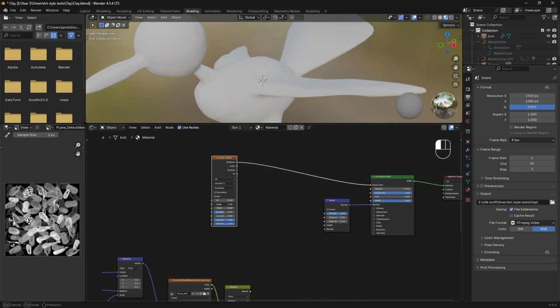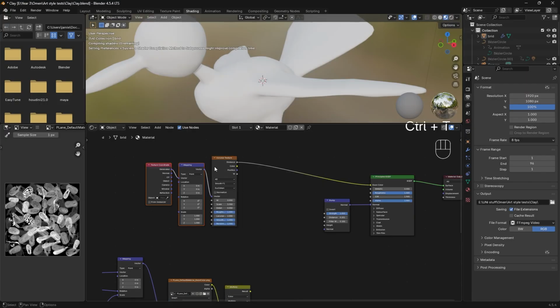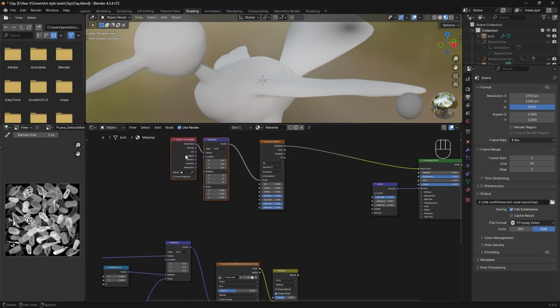Bring the scale down a bit. Should say 3.5. Bring the roughness up a bit. And we'll hit Control T again with the Node Wrangler add-on, just to map it.